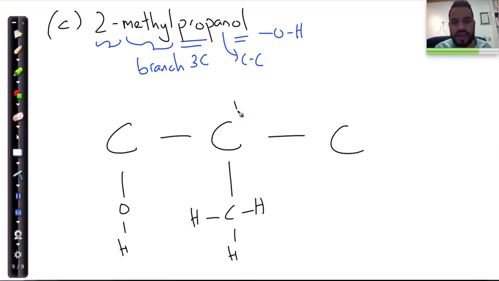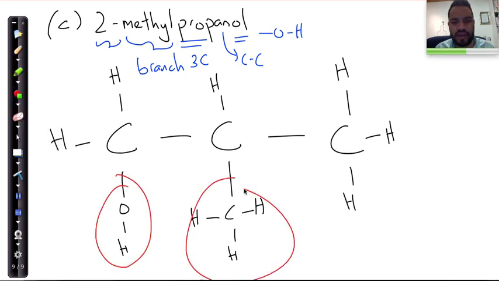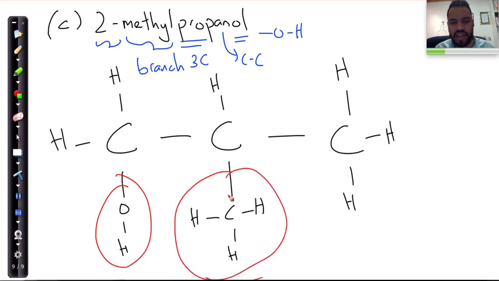And let's fill the rest up with hydrogens, right? Okay, and there you go. We've got it. Hydroxyl functional group over there, and side chain over there. And now we've addressed 2-methylpropanol. Okay, and more specifically in this case, it's 2-methylpropan-1-ol, because I'm going to make that number 1, number 2, and number 3. Okay, so that was part 1 of the exercise.